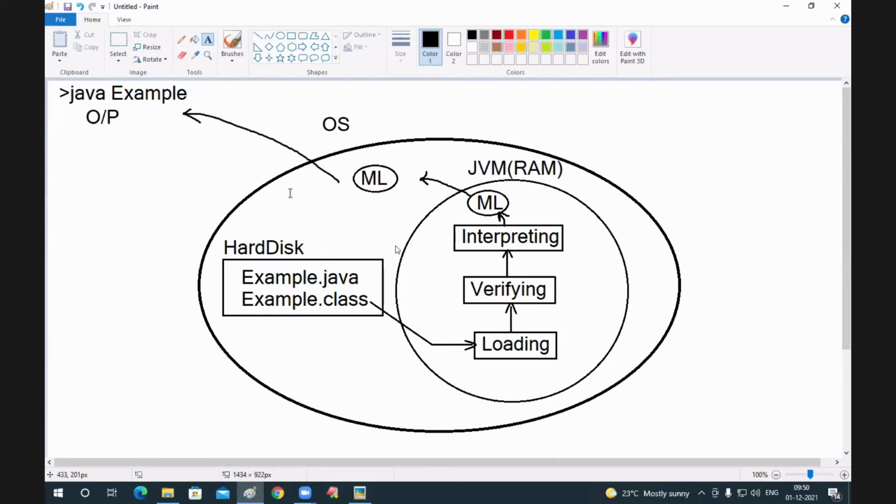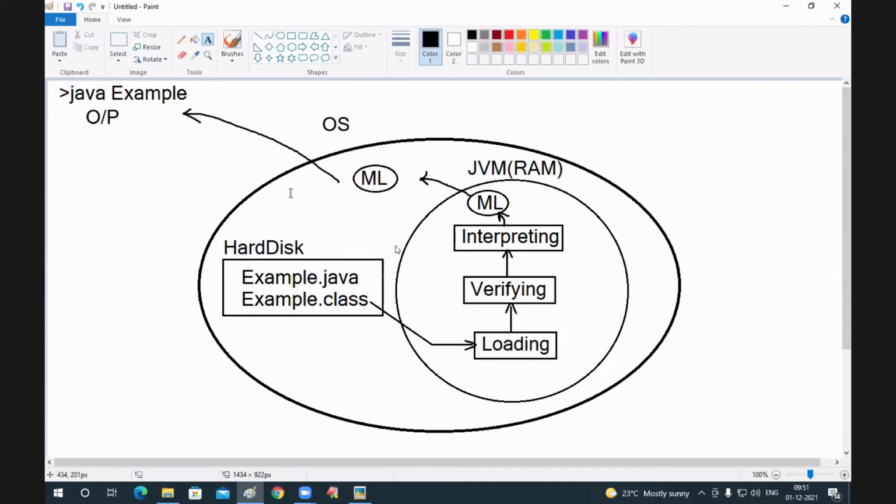In the coming classes, I will explain the different points it verifies. At this stage, I don't want to talk much, you cannot digest it. So for the verification phase, simply remember in one line: the JVM verifies whether each and every bytecode available in the .class file is according to the JVM format or not. If it is according to JVM format, then it goes to the next level, interpreting.